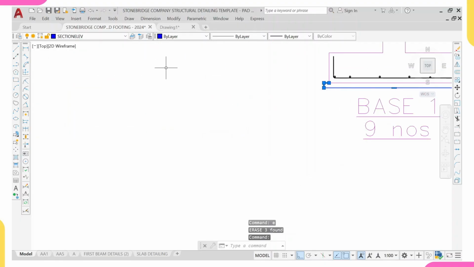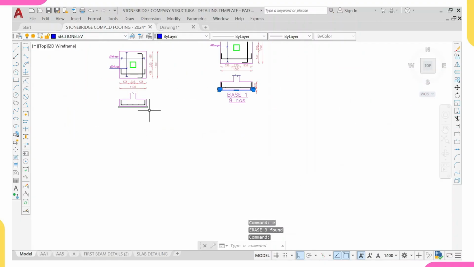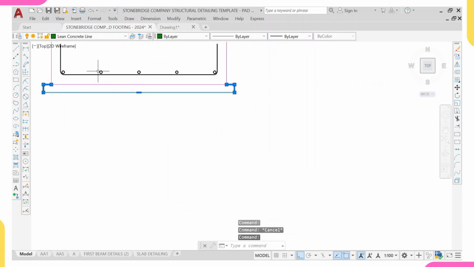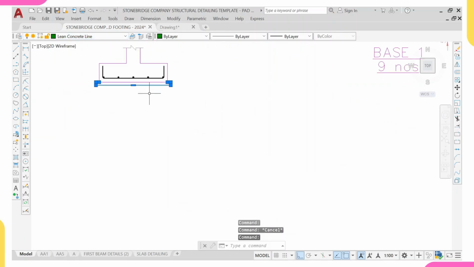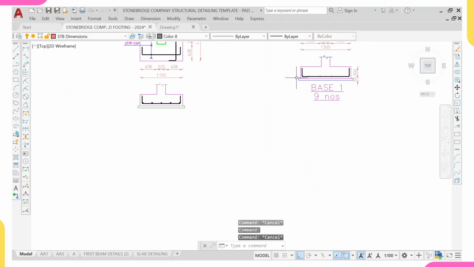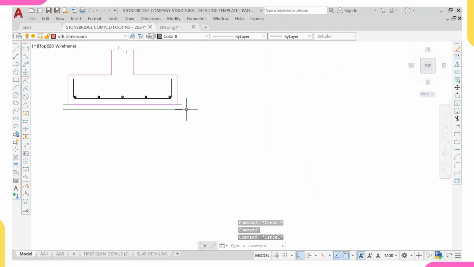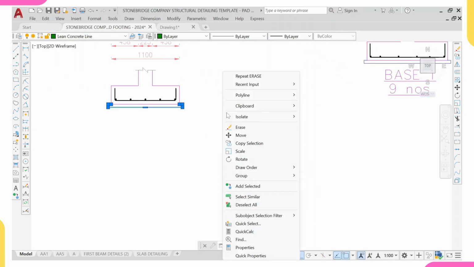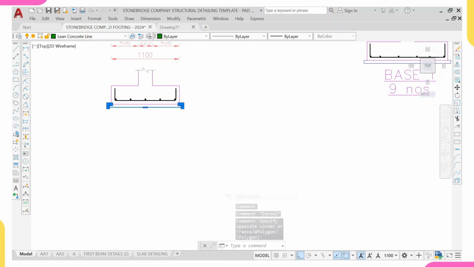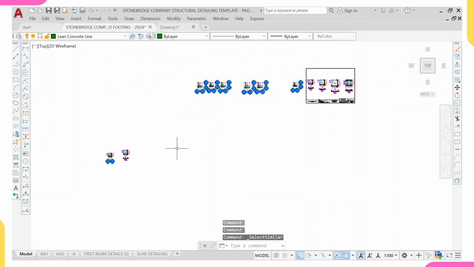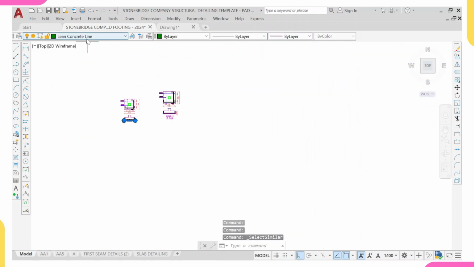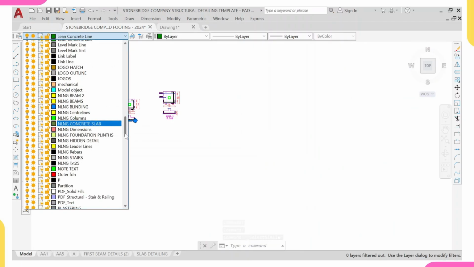But if you can see, let's check the layer of this. Look at the layer. The layer is in section elevation, while this layer is in, look at it, ring concrete line. So remember, I'll not change the layer back again, because if you print it like that, your drawing will not be visible. I'll click on select similar, so it will also select these ones too.